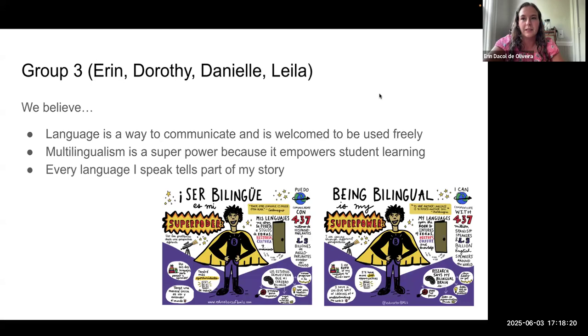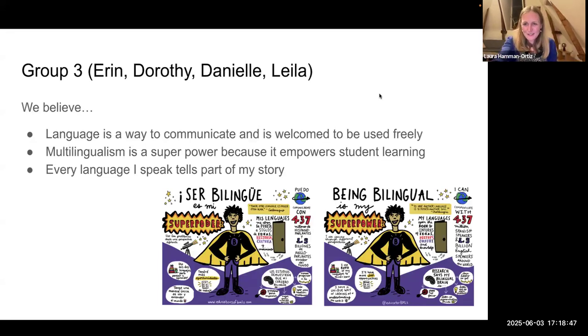Because we were saying, I just don't feel like if you take away part of someone's language or you tell them they can't use it, it's like taking a part of their identity away. Identity and language are so strongly connected that it's like telling the person they can't be who they are. So yeah, thank you for sharing that.